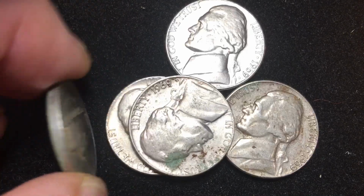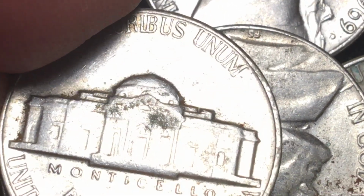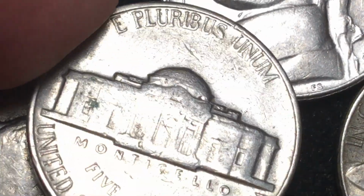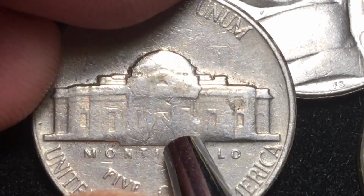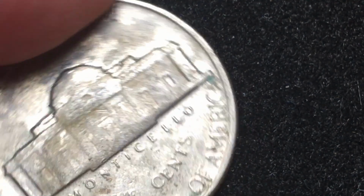There's another 1969D. Let's look on the back and see if we can see any steps on this one. None on that one. None on that one. So you can see why. I mean, it was hard to get any with any steps on them. This one, you know, it actually got all worn off. So that's where it hits. The back of this nickel hits. No steps there, and we got one more. Let's see if there's any steps on this one. Nope. Pretty dirty though. What does a full steps version look like?